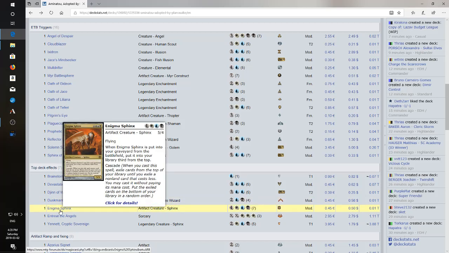Enigma Sphinx. When this is put into a graveyard from the battlefield, put it on top of our library, third from the top, so we have ourselves a reliable, easily recurrable flying beater. We also happen to have Cascade, so we can manipulate what's on the top of our deck, cast the Sphinx, and play that card for free.